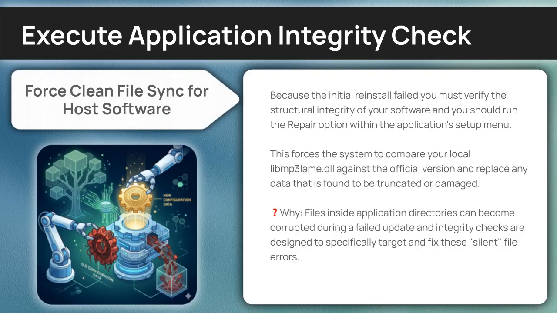Because the initial reinstall failed, you must verify the structural integrity of your software, and you should run the repair option within the application setup menu. This forces the system to compare your local DLL file against the official version and replace any data that is found to be truncated or damaged.